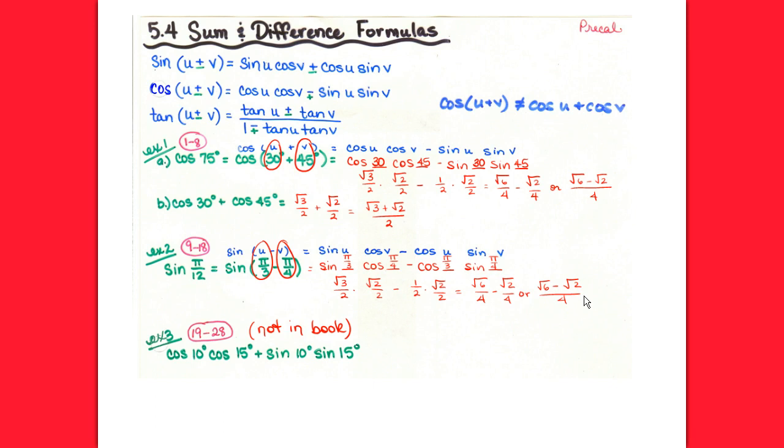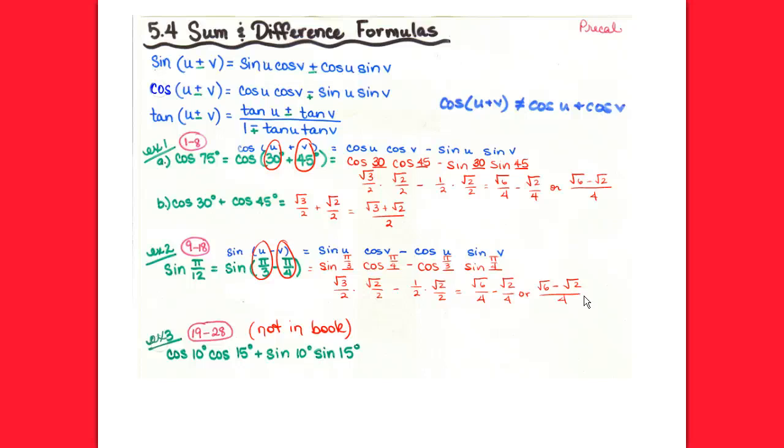Are we always going to get the same answer? Well, no. In example 1, we had the cosine of 75, and in example 2, we had the sine of 15. What's unique about cosine 75 in relation to sine 15? They add up to be 90 degrees. Why is that important? What do you call things that add up to be 90 degrees? Complementary, right? And we had some kind of formula that dealt with complementary things.